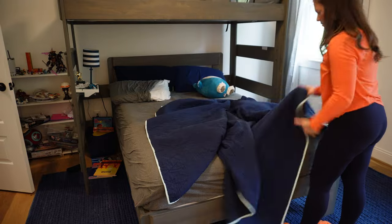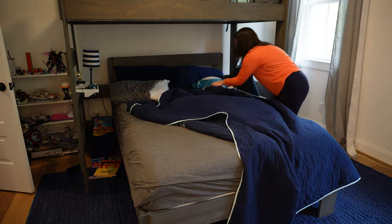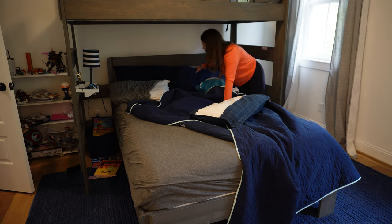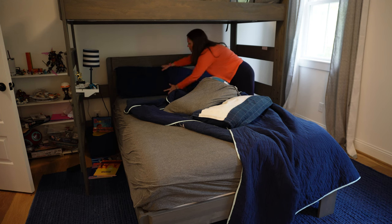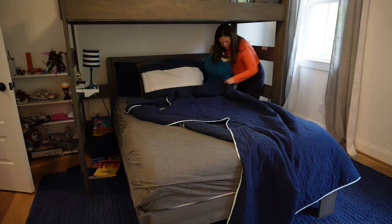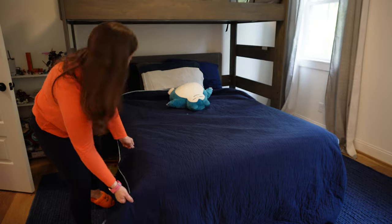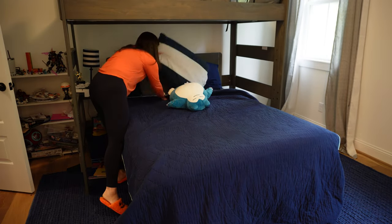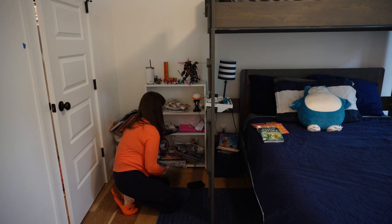We're now in Liam's room. That's my 8-year-old. His is going to be the fastest. He is really good about just keeping his room pretty neat. He has one little corner in the back left with his bookshelf that just gets a little bit cluttered. So I'm going to declutter that area, organize things for him, get his bed made. And then in his closet, it's really just going through and making sure all the t-shirts fit and taking his bathing suits and putting those up for the winter. And that's it. And then we'll get decorating.